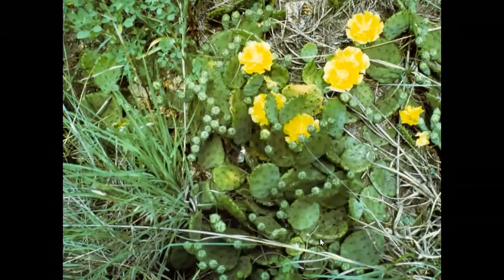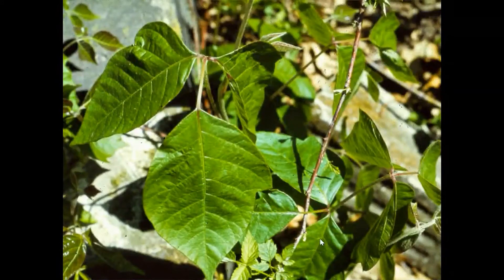We have prickly pear cactus, and right alongside prickly pear cactus we have arctic bearberry — so we've got a desert plant and an arctic plant growing right there together. Very unique and very diverse. One plant you do have to watch out for is poison ivy — unfortunately there is a lot of it there. Keep your eye out for poison ivy as you're hiking the trails; it likes to poke its head up through the boardwalk in some places, so be careful as you're going down the boardwalk.